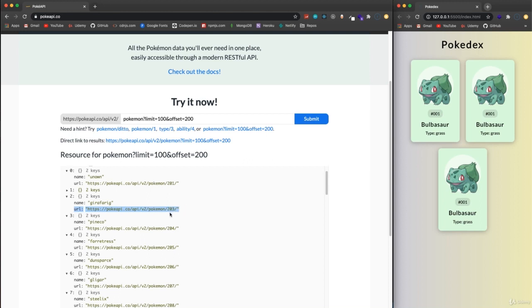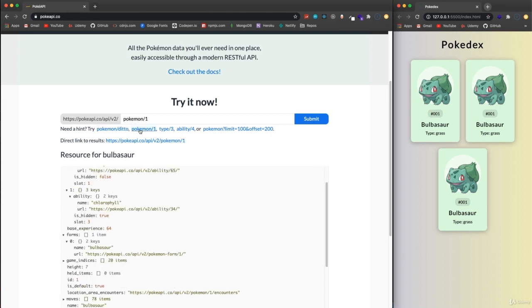Now what we want to do is show different cards on the same screen with the name, the type, the ID, the image. So we're going to have to make separate requests for each card, which, if you were getting thousands of items, you probably wouldn't want to do for performance issues. But for this, it should be fine. We're just going to get 150 different cards.